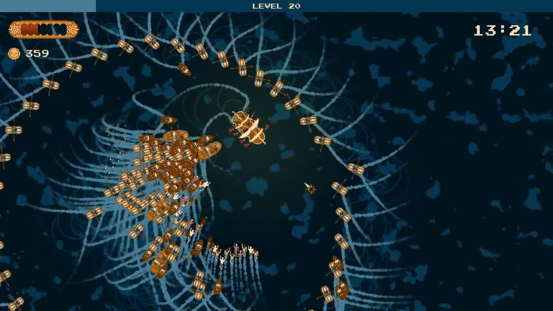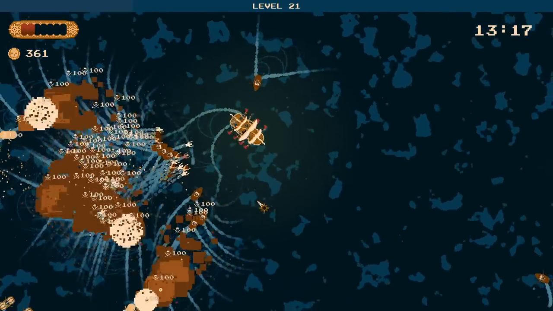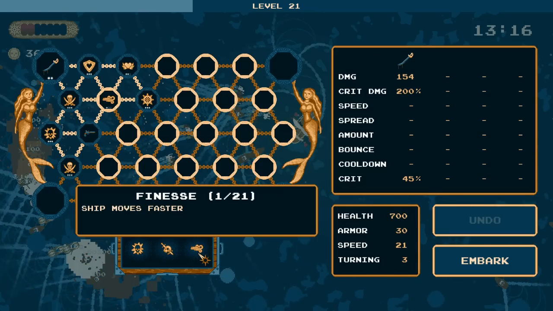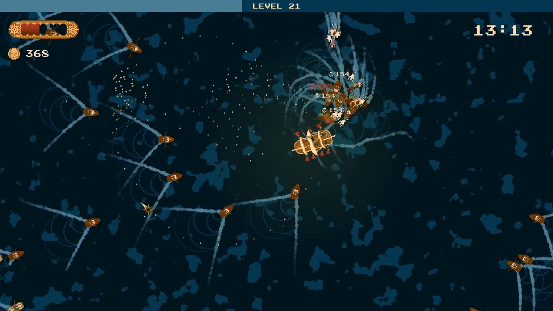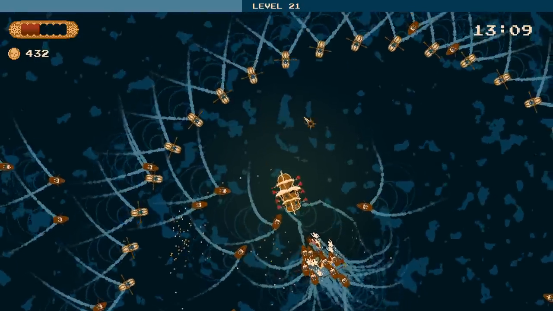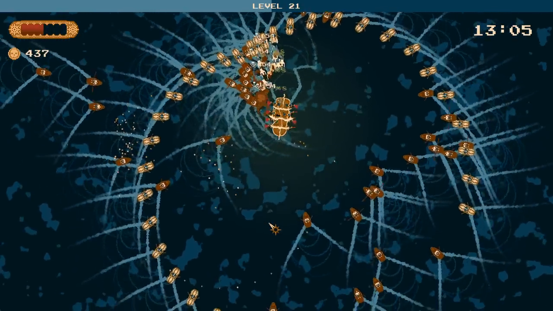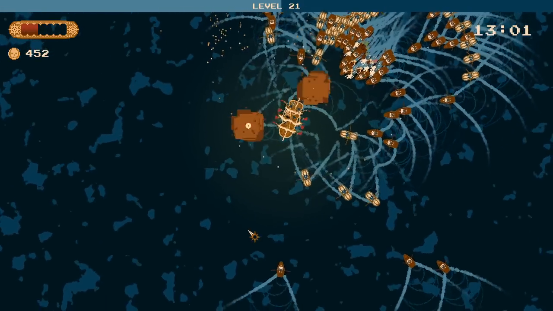Okay. Oh my god, there's so many bombs. Ooh, look at all that money. Ship moves faster after that. Yeah, absolutely. Get all the money. So the money is, I guess, just the meta currency. It's not experience. I do kind of like that.